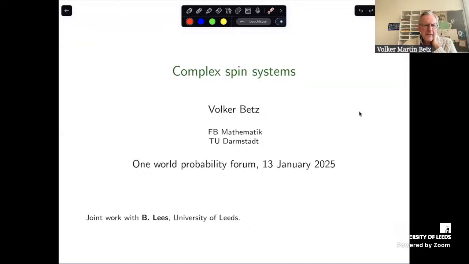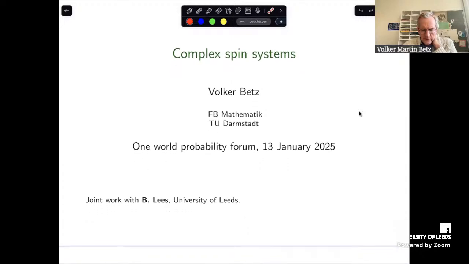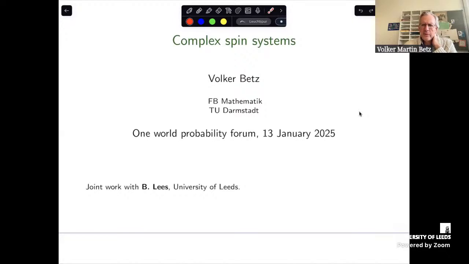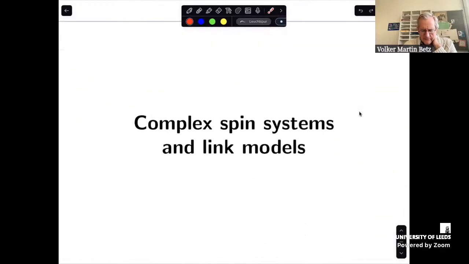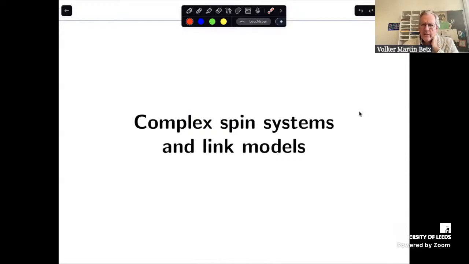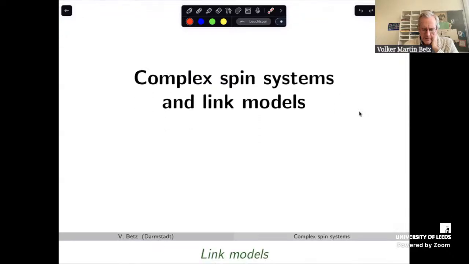Basically, it's still a little bit in progress, and it's a way to connect spin systems and these graphical models, which is not completely new. But at least for me, it's now much clearer what goes on, and I just want to share that with you. I also have a few questions for people who might be knowledgeable. But let's start. I don't assume that everybody is familiar with these link models, so I will quickly introduce a little bit about them.